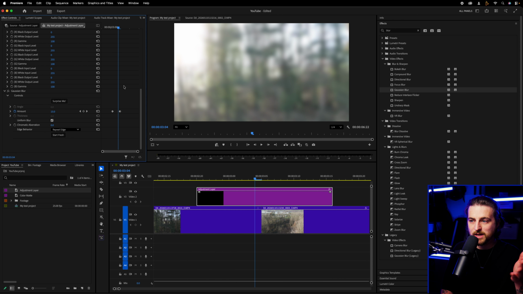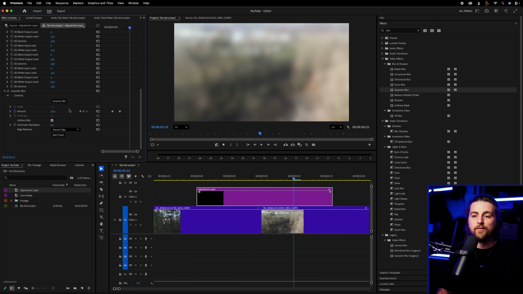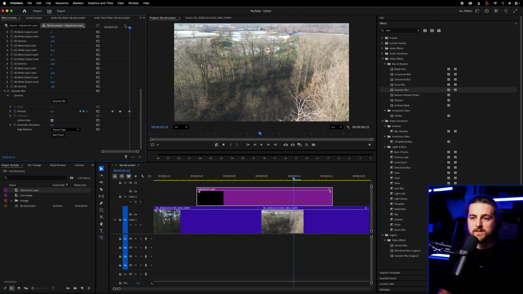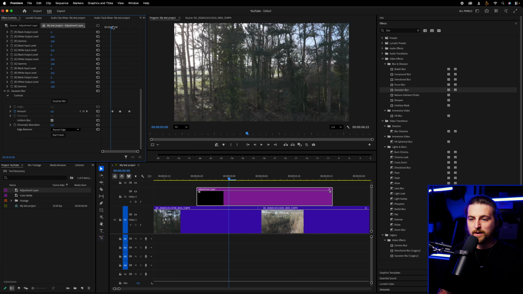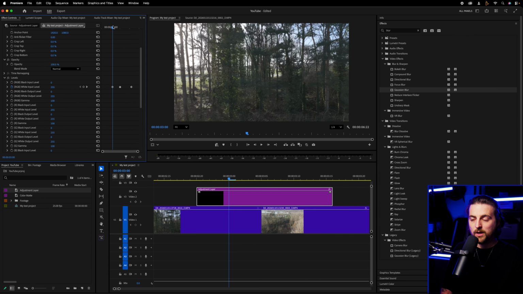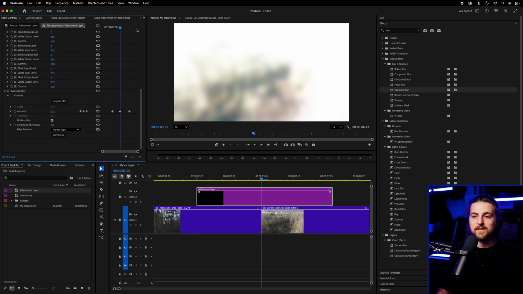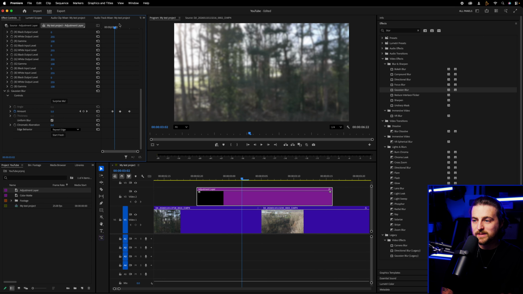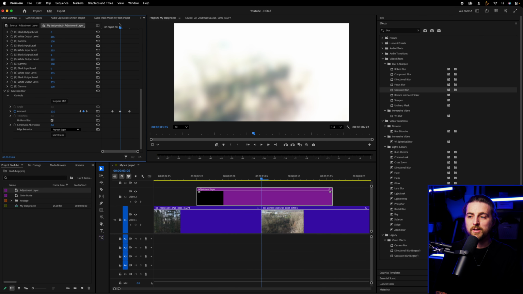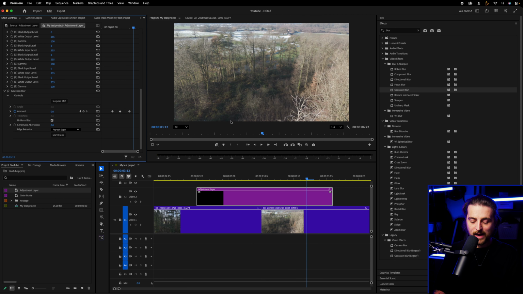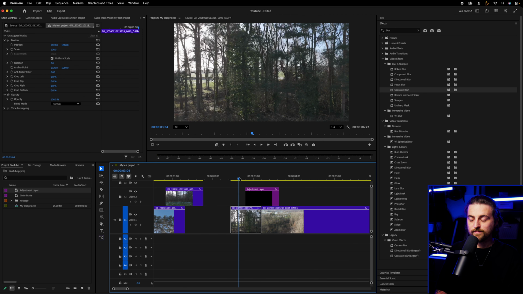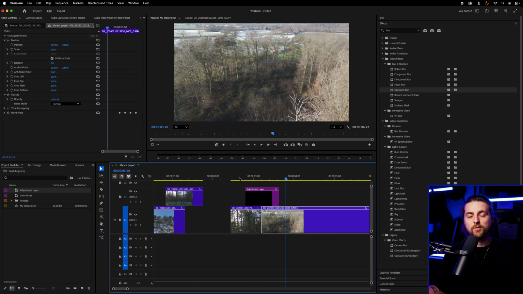So you can see over time it gets blurry. We'll go another 5 or 6 to the right, pull that back down to 0. And you can see by using keyframe animation on the levels, we've increased the exposure up to the point of transition. And then the same with the blurriness. We've used keyframe animation to change the blurriness at that transition. And there you go. We've got this blur flash transition happening.